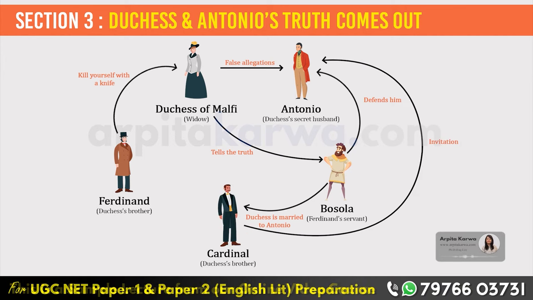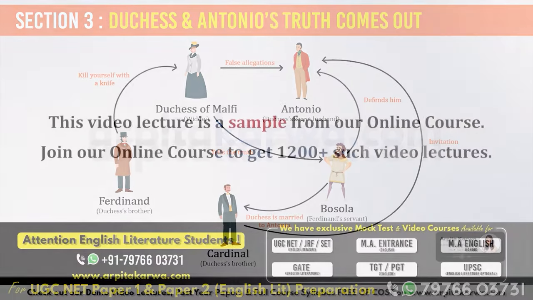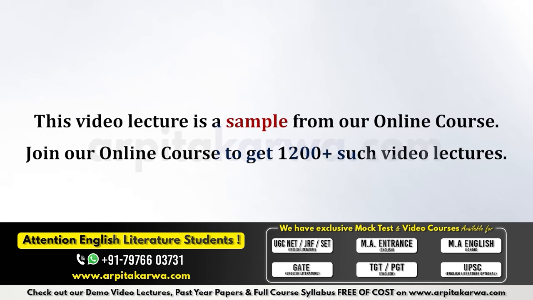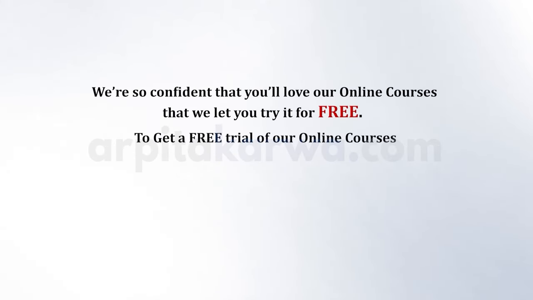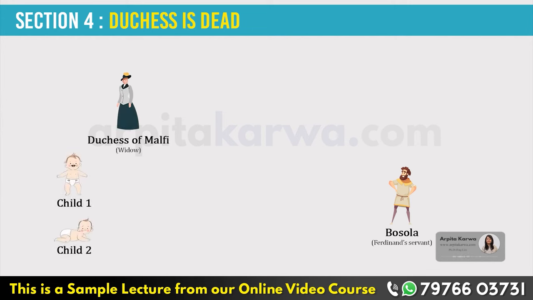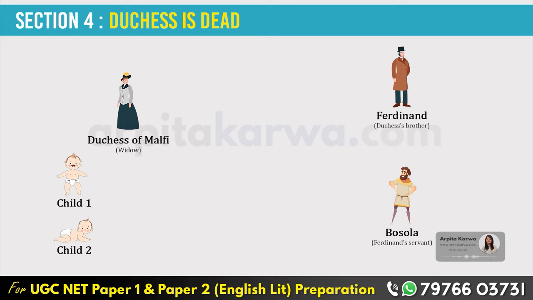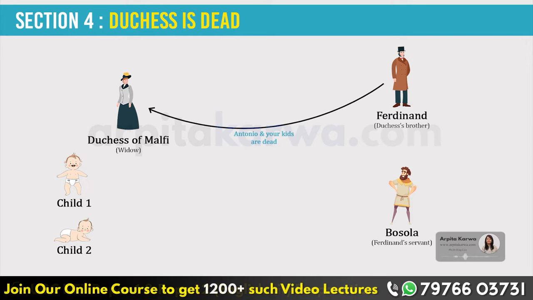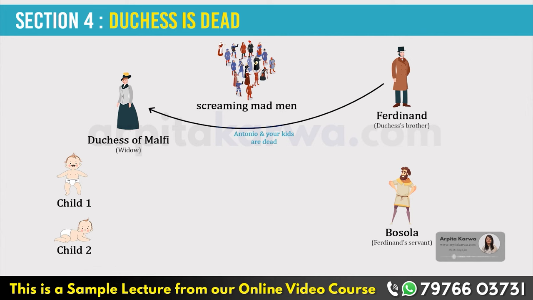Cardinal calls Antonio, but Antonio knows it is a trap. Instead of accepting the invitation, he runs to Milan with his elder son. Meanwhile, Bosola arrests the Duchess and her two children and locks them in the dungeons of the Amalfi Palace. Ferdinand, having pledged never to see his sister's face again, goes to meet her in the dark and scares her. He tells her that Antonio is dead and so are her children. Hearing this, the Duchess wants to die too — she is upset, shocked, and devastated. Ferdinand puts screaming madmen outside the Duchess's window so they yell all day, traumatizing her even more.